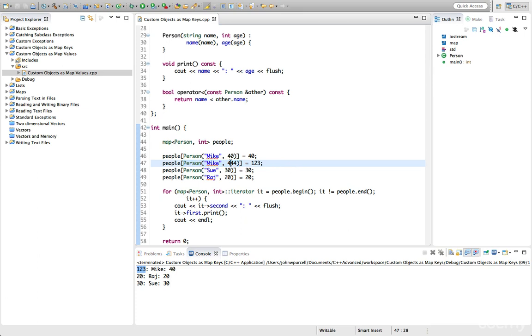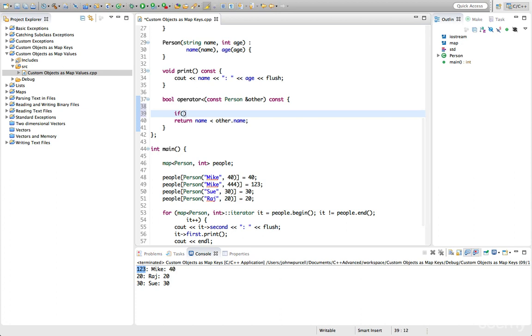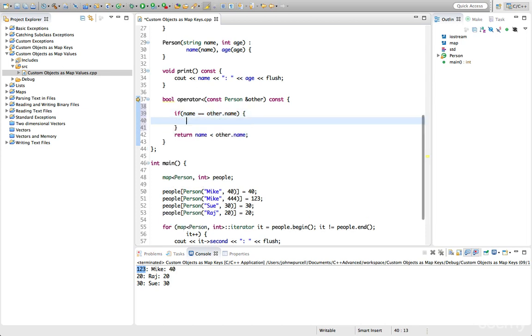Now this situation is perhaps a bit peculiar in as much as we've got two different objects here with different ages, but they're considered the same. And if you want the age to be taken into account as well, you can very easily do that in your less than operator. We can say if name is equal to other.name, then go ahead and compare the ages.